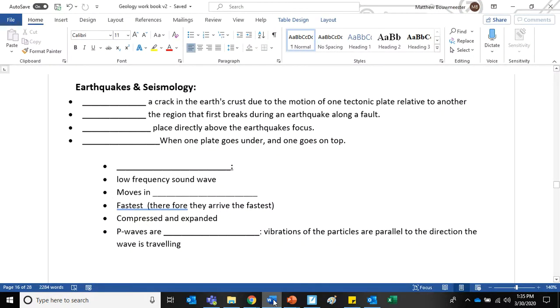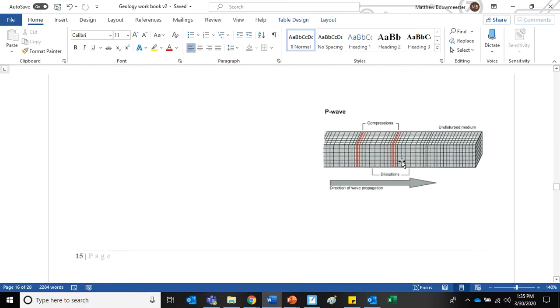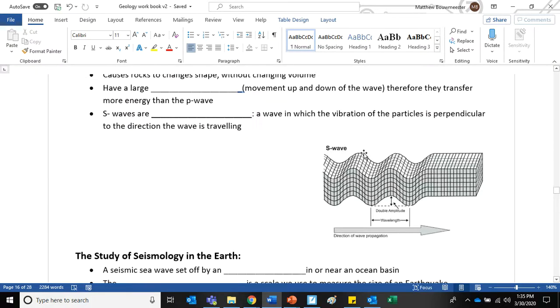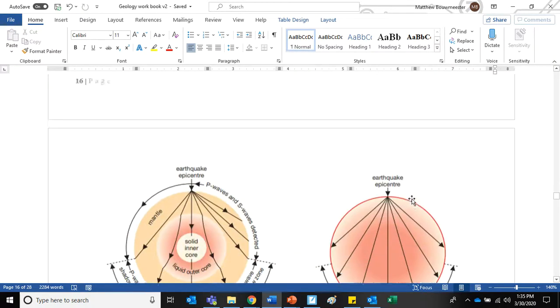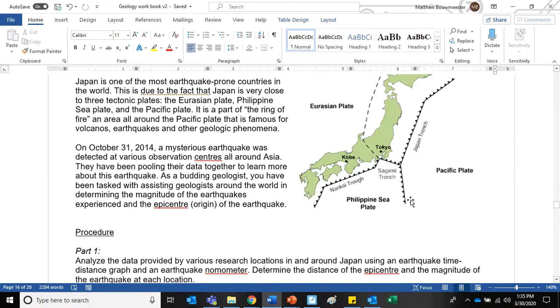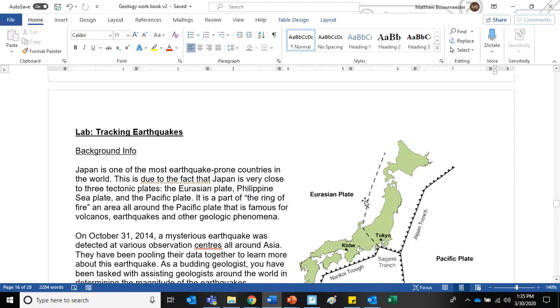Now, jumping to our workbook, hopefully you've done the earthquake and seismology parts. Hopefully you've gone through the tropical Alberta notes and are getting ready for our chapter 2 quiz on Friday. What you'll have to go through is a lot of these details just so we're familiar with the terminology and understanding how P waves travel and how S waves travel.